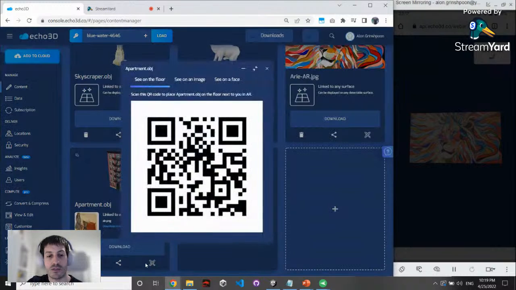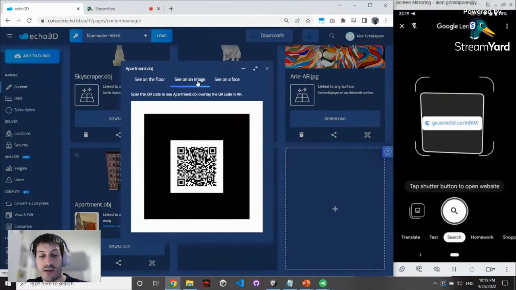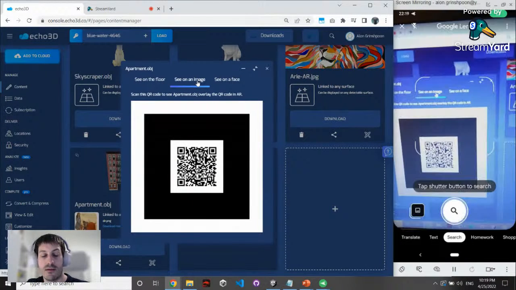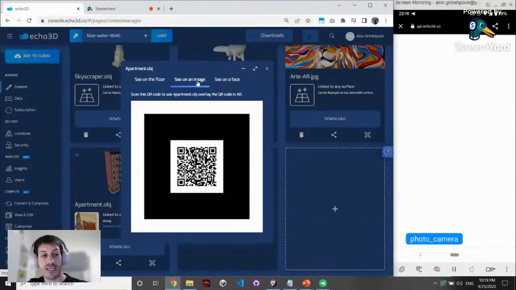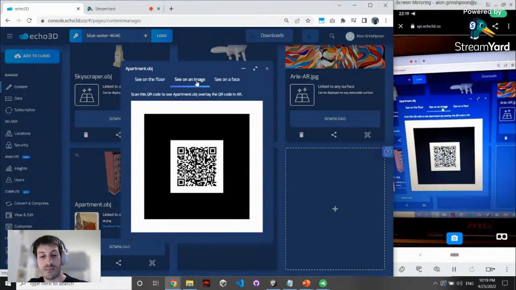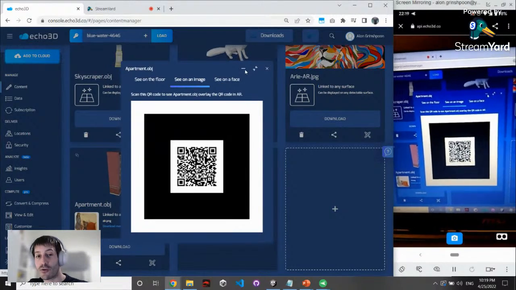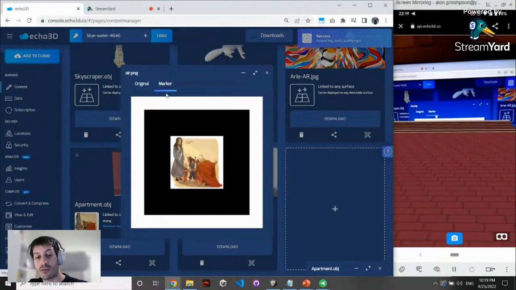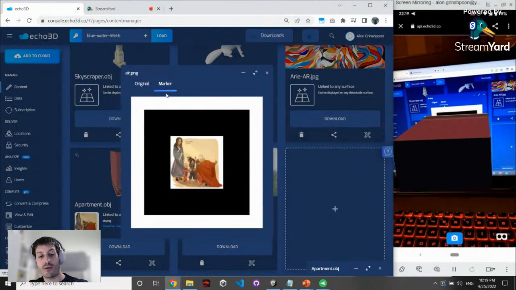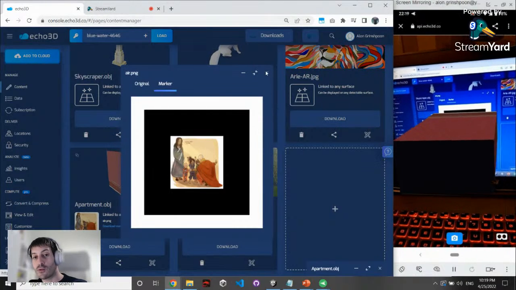So let's see how this works. For example, now, if you want to do image recognition with a custom image, let's do that. Again, scanning this QR code. If you're watching this live, again, do it with me. Just put your phone in front of the QR code and scan it live. So now the camera opened, but it doesn't recognize the QR code. Why is that? Because we used a custom image. So if I open the custom image or the marker, there you go. Suddenly the 3D model pops out on that image or the marker as opposed to the QR code. So really, really simple stuff.